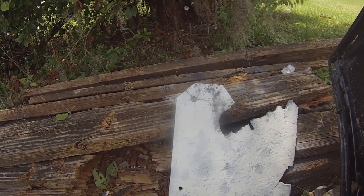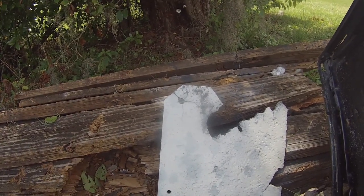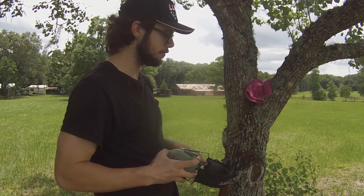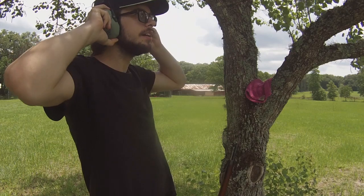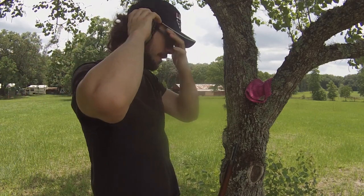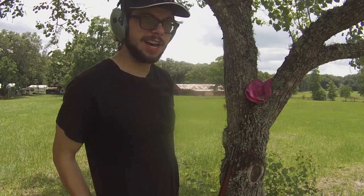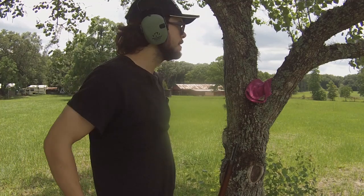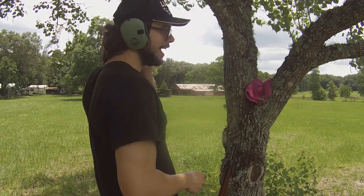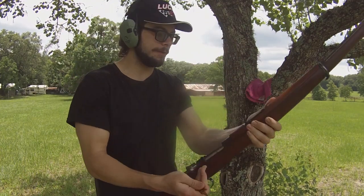So I'm assuming at 300 yards zero, we're only at about 100 yards, so that is not surprising at all. All right, recoil on this rifle is extremely manageable, especially from the heavier rifle that we have here, in comparison to the shorter carbine versions of this rifle. 7mm Mauser is not a particularly potent round, so we have not that powerful of a round and a pretty heavy rifle. It definitely makes for a very good, comfortable shooting rifle.